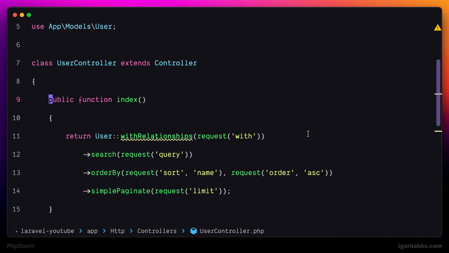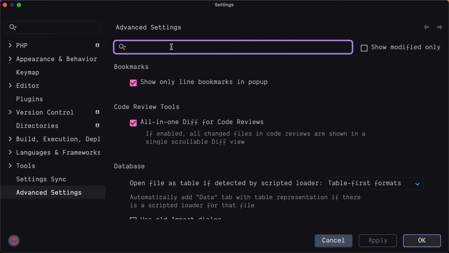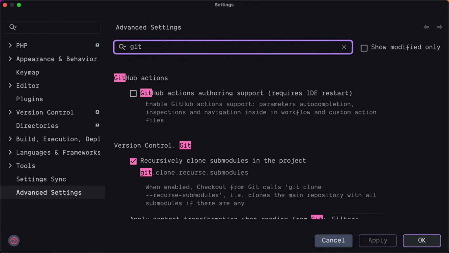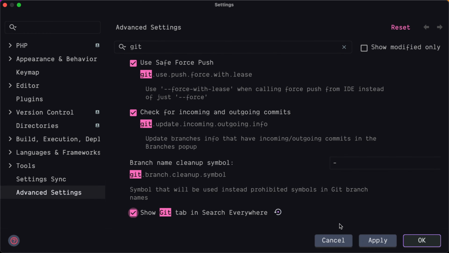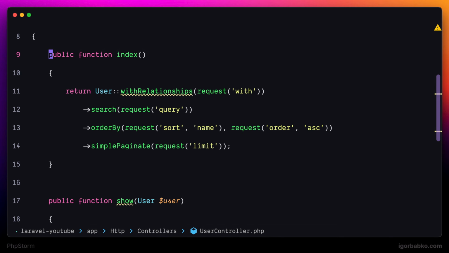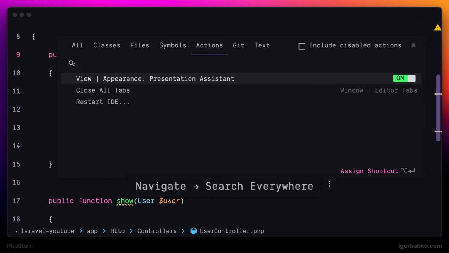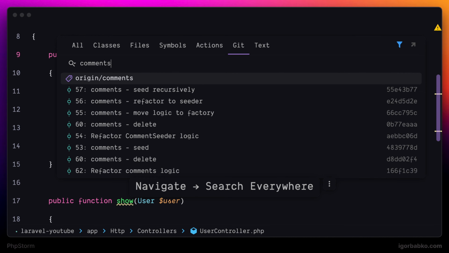Let's open up settings, move to advanced settings. Let's search for Git, scroll to the very end and activate the following option, show Git tab in search everywhere. And there we go. Now inside the search panel we have an additional tab called Git. In here we can search for Git branches and commits by using the text in those commits.